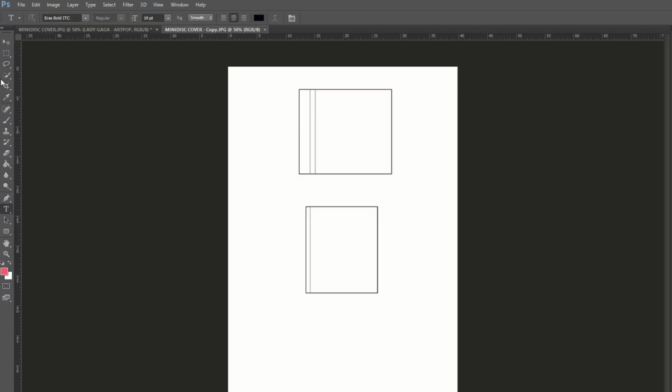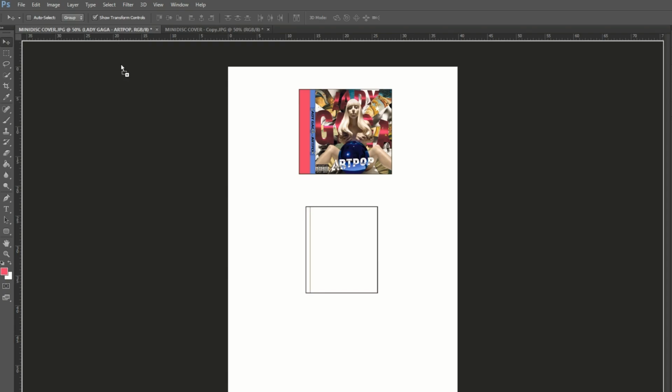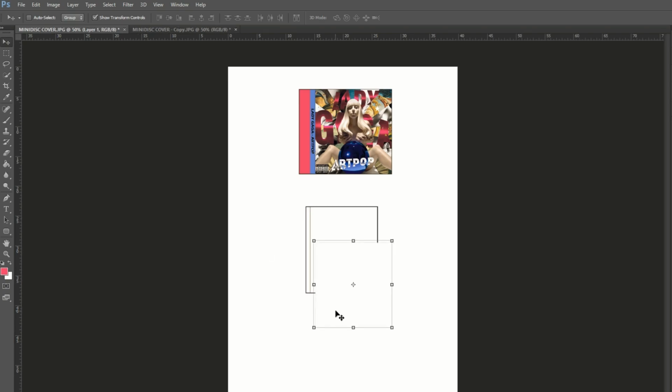Okay, so here I have the blank mini disc cover. So this is what I'm going to be using for the slip cover. So all I do is press this button here, then press this one here, and then drag it like that until it all fills up like that. Do not grab these ones, because this is not what you need. You need this one. So then you press that one, and then drag it to cut it out. Drag it across like that to that one till that one lights up. Then put it there, and then down.